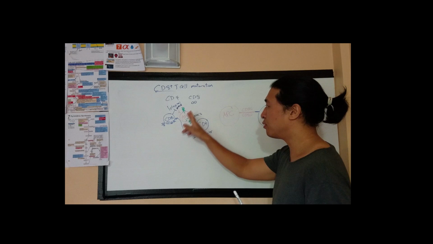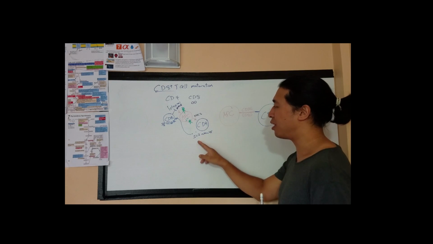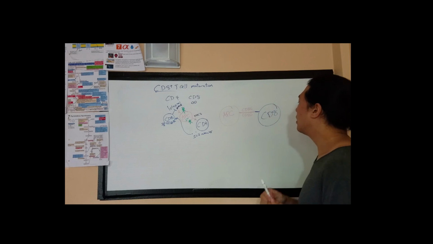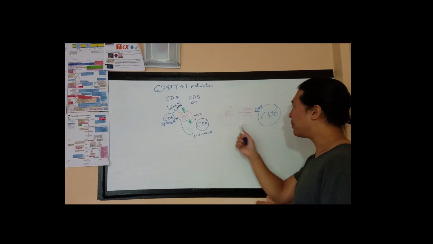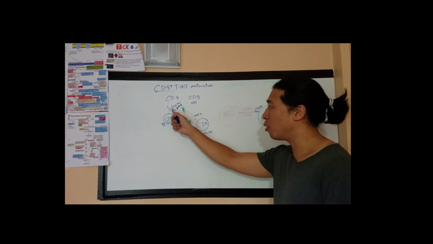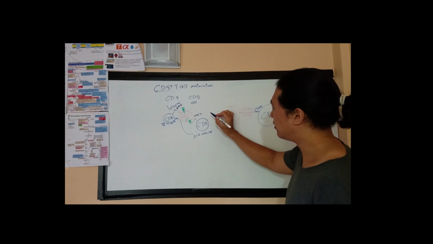1 times 8 is 8. 2 times 4 is 8. And also the 4 is creating the IL-2 molecules, so you can take it out the other way and create 8 the other way. Got our magic numbers here, right? So this guy over here, CD28. The combination of these signals together, which can only happen after both signals, signal 1 and signal 2. Right over here, this is actually signal 2.